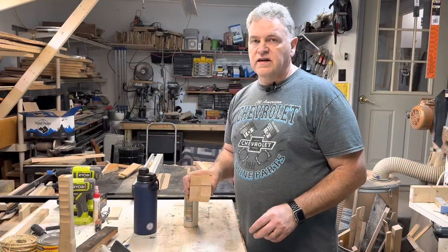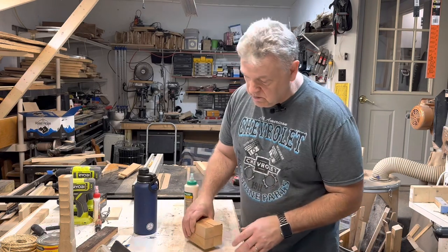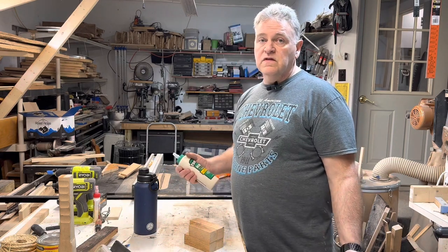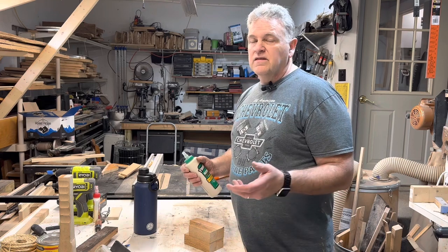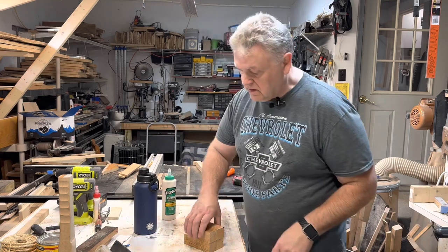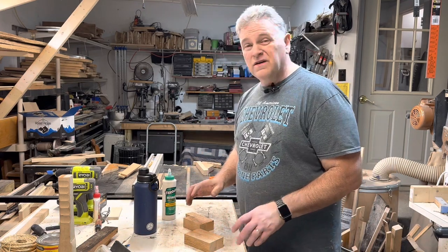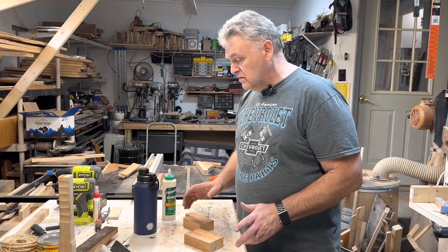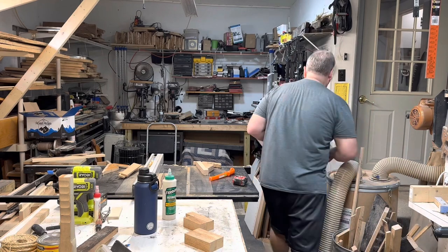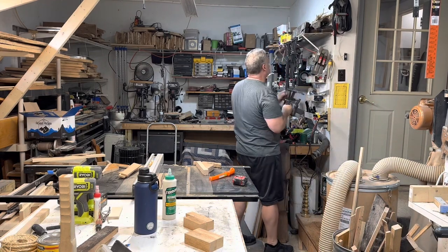Okay, I have them where I think. You know, I think the grain's going the direction I want it to. I'm going with Titebond 3 because it is a waterproof glue. These are going to be subject to, you know, condensation on the side of glasses running, you know how all that works. Anyway, they might get wet. So, I'm not going to try and glue them all up at the same time. Maybe I should. Let's try it. Clamps. Any clamps, though, I can tell you that. All right, I'm going to grab some clamps here, I suppose.